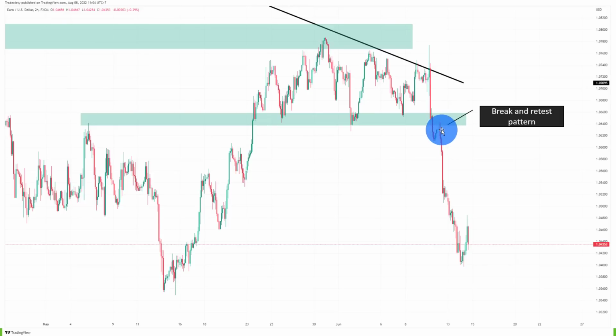And then you can see we have the break and retest pattern. And that's then the final piece. You can see we nicely break and retest this pattern with this reversal candle and then engulfing candle and then off we go. So a really, really nice trade study that helps us understand and look at complex chart situations.